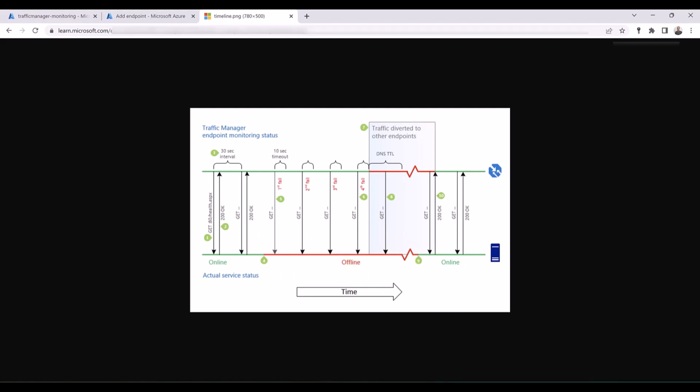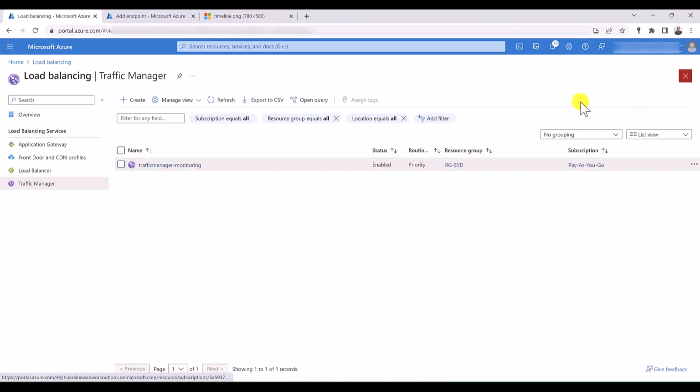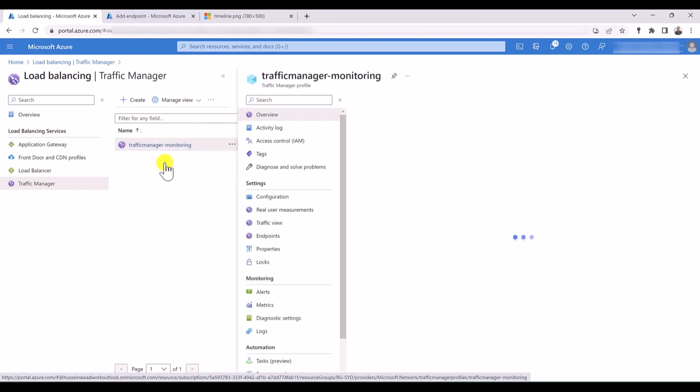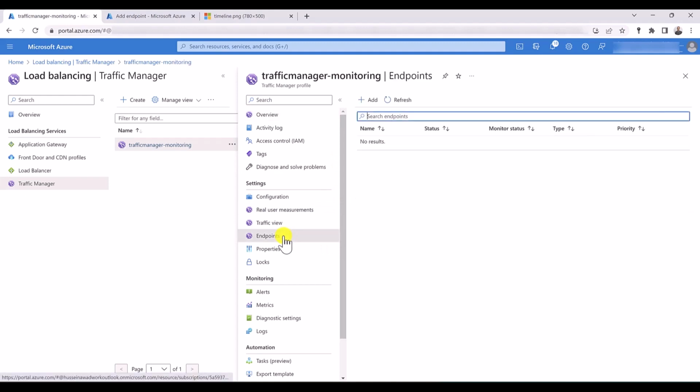So this is how the traffic manager works to understand the health of the different endpoints defined in the traffic manager profile, and how the traffic manager fails over to other endpoints if the primary endpoint wasn't available for any reason. Now let's get back to traffic manager profile on Azure here, and I want to show you the different status. So we have traffic manager profile status, where you can enable or disable it. And also, if you remember, we also have endpoint status, where we can enable it or disable it.